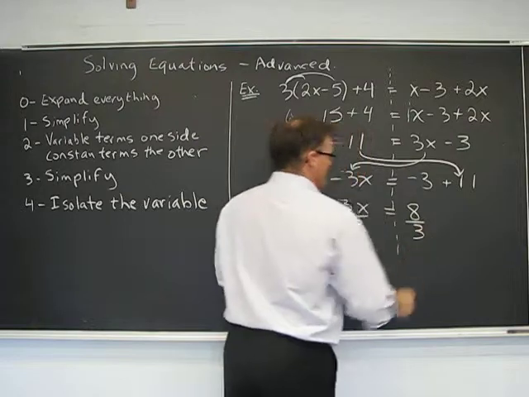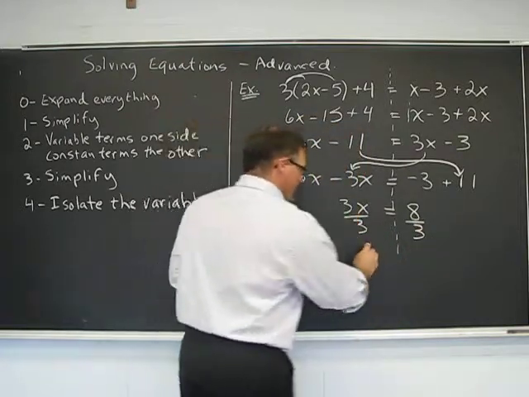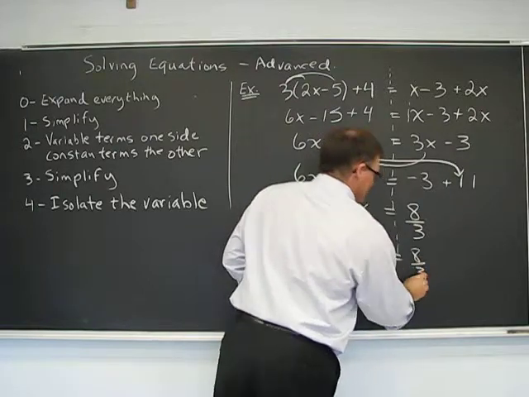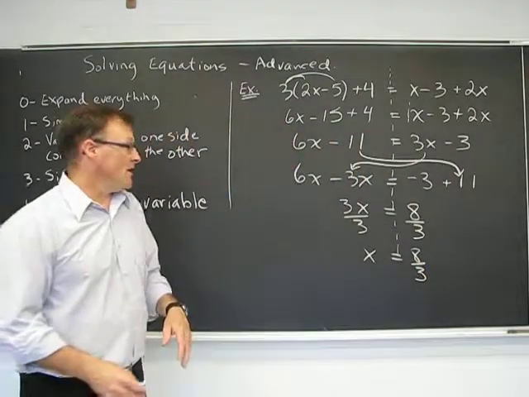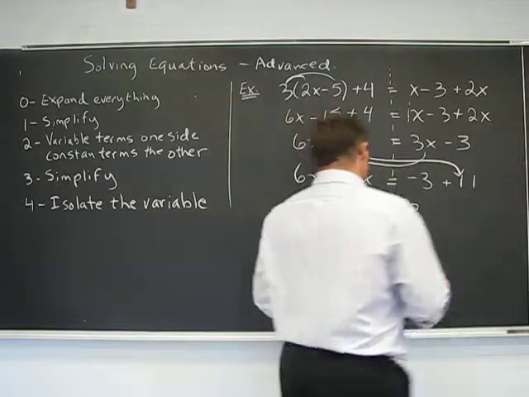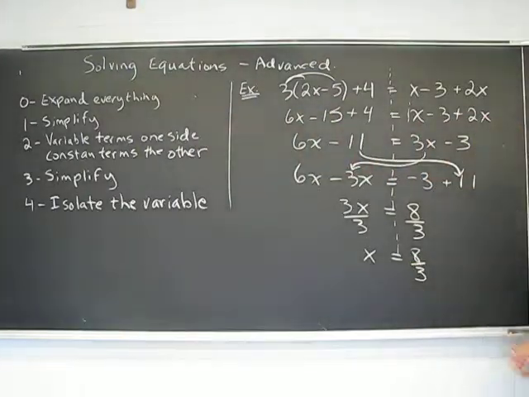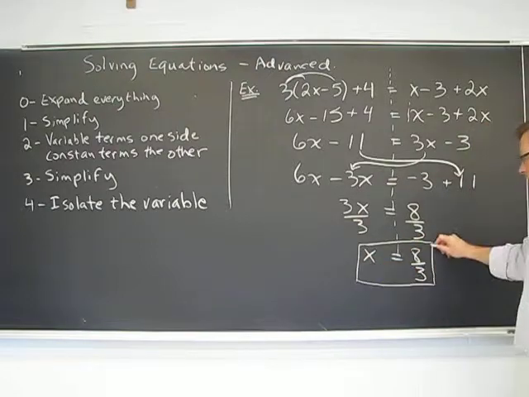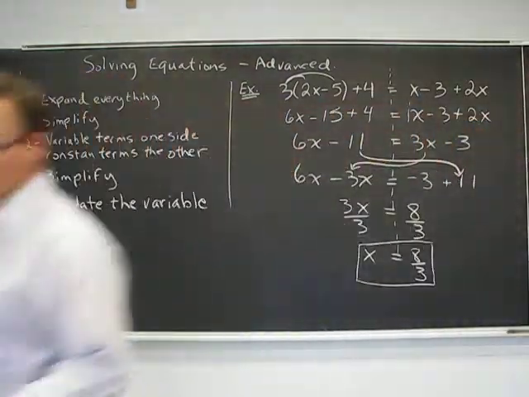Now you're going to get some answers that are not going to work out evenly. First, get the answer in fractional form. Reduce if necessary, leave it improper, and then depending on the question, you'll decide whether you need a decimal version of it or not. And we're done. Let's put the box around it. You can check your answer by replacing back in.